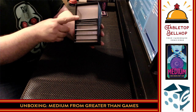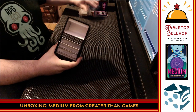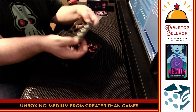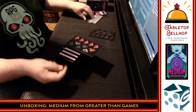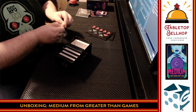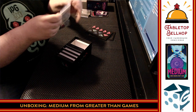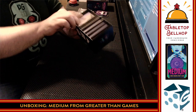Now these would be in sets of, I think it's 15 cards each, so it'd be properly spaced out. And then you got a spot to put all of these tokens, which we'll punch a handful out. These would go in the baggie. Fold that up, and you would toss that in the front of your box. And there you go, Medium, all nice and packed.